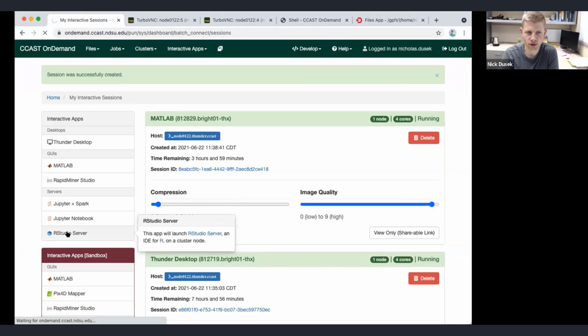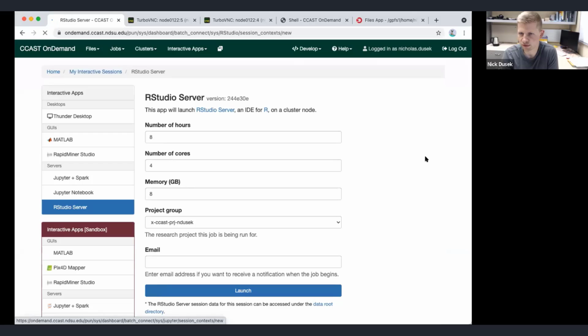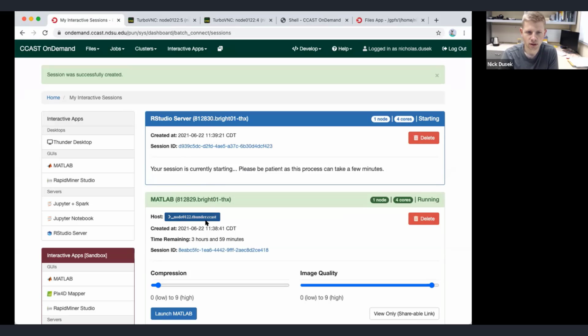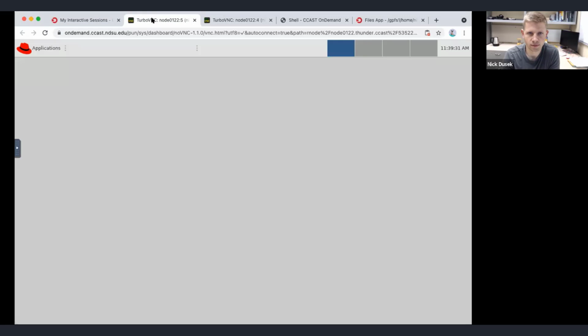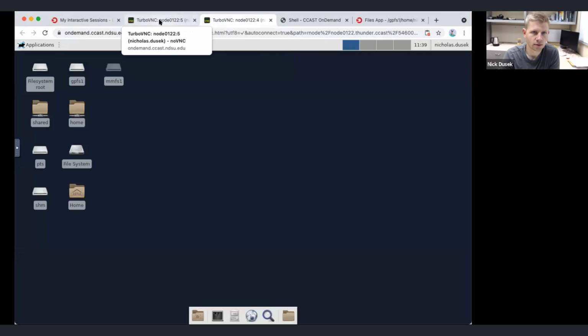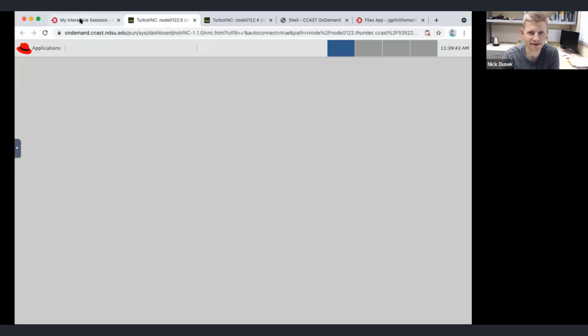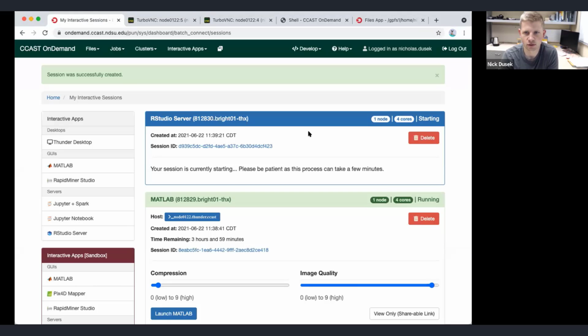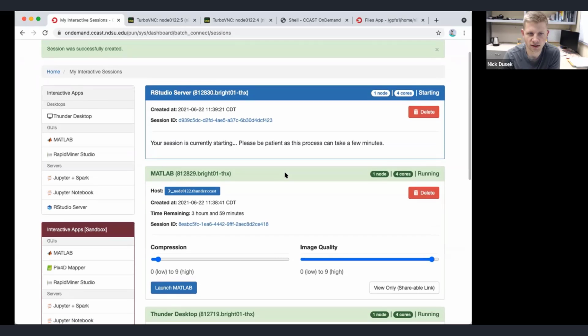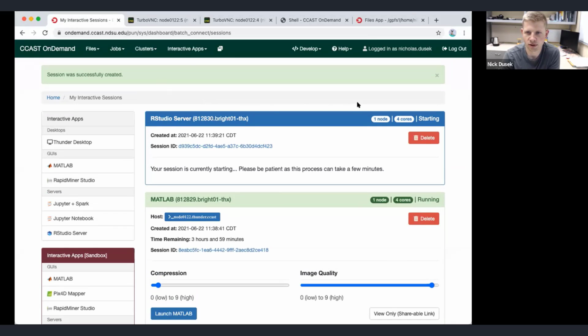Over here, I'm going to launch another one for RStudio. If you do biology research or any sort of statistics, you've probably used R or RStudio. This is a web server based application, so it's made natively for the web, and it just looks like you're using a website. That's always the worry with live demos, that the demo won't load. MATLAB looks like it's taking a little while, but we can look at RStudio Server when it launches.